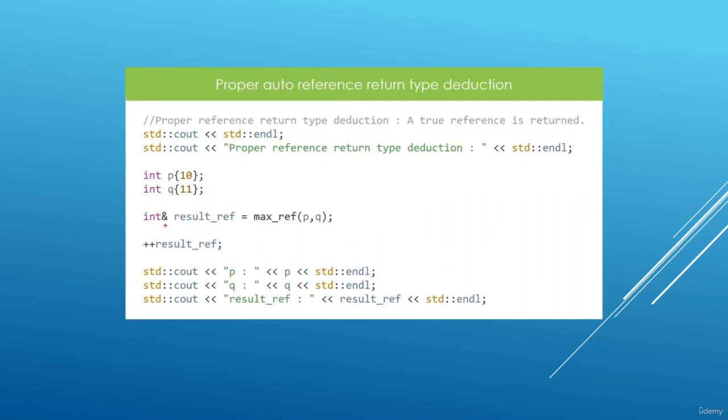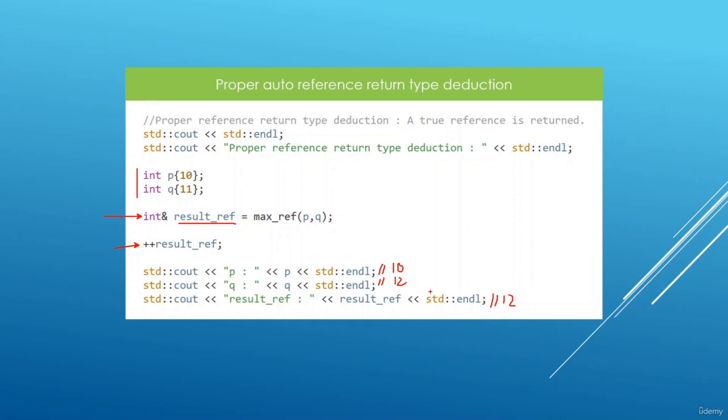And here is a simple example of how we can use this in our main function. We have two variables, p and q. We set up a reference which is going to contain the return value of our max function, and the function is going to return a reference, and we can go through that reference to affect whichever variable contains the largest of the two numbers. So if we print p, we're going to print a 10 here. And if we print q, we're not going to print 11 because we have incremented that through this reference here. So we're going to get a 12 here. And the line down here is also going to give us a 12.